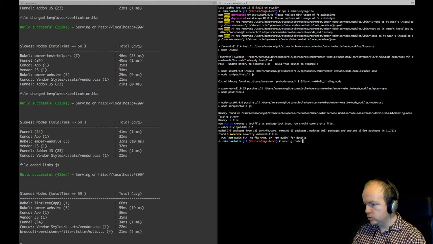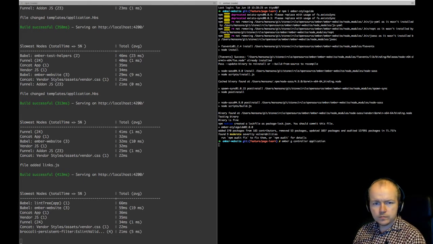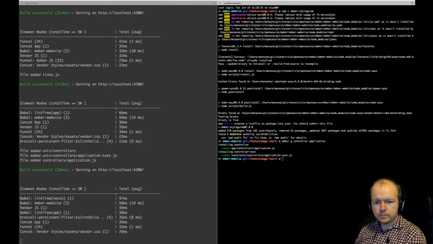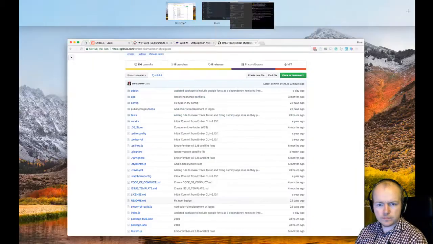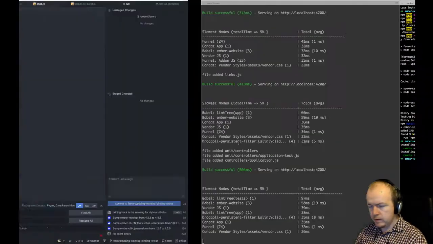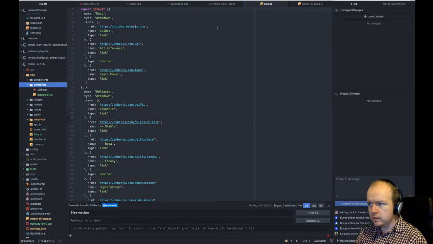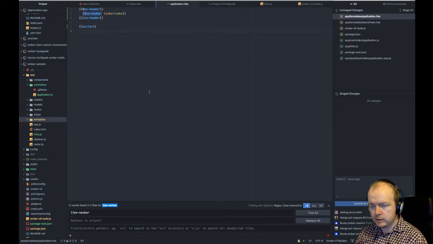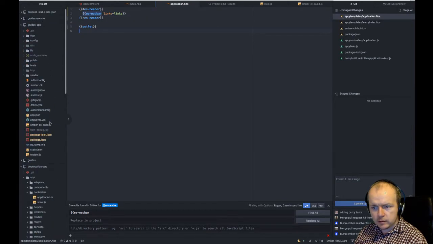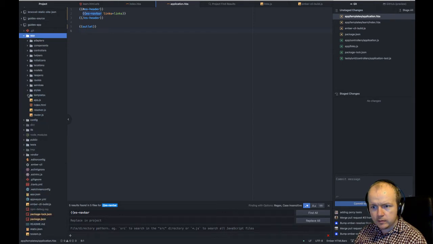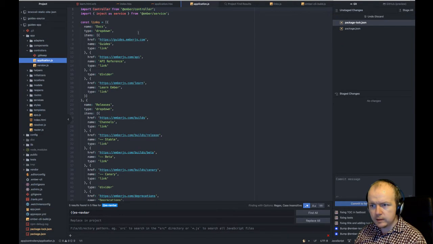Generate controller application. Okay, and then we'll steal, borrow, application HBS. This is our other one. I'm gonna steal guides app. Where are we? We're in controllers application.